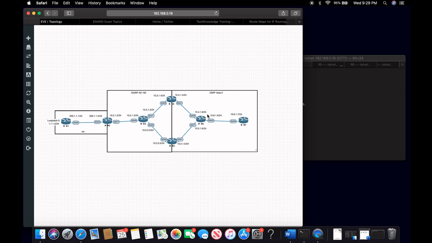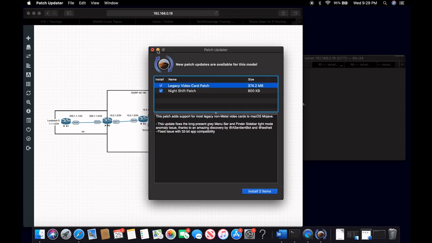And when that happened, OSPF flooded the area with that route with a metric of 110.